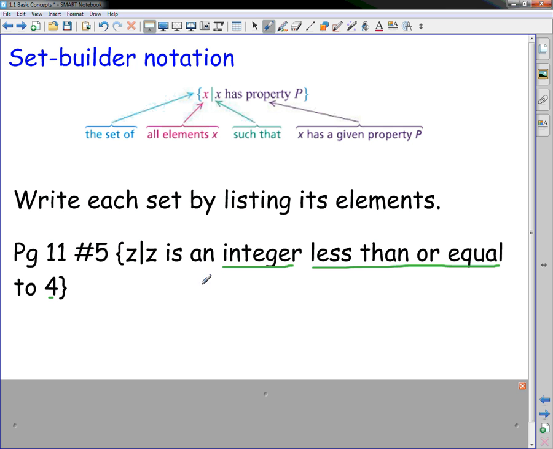Less than or equal to 4 means we can start at 4 and work downward. Now, an integer tells us that we're not going to have any fractions or decimals, so the next number less than or equal to 4 is 3, and then 2, and then 1, 0. Since it's an integer, we keep going in the negative direction. Now this is going to go on forever, so to represent that, we write the 3 dots, and then we fill in our braces on the outside. So this is the set by listing its elements. We want to actually list the numbers that are less than or equal to 4.